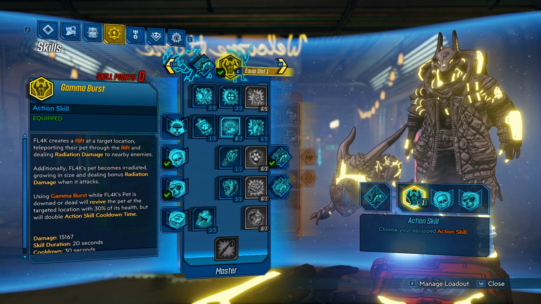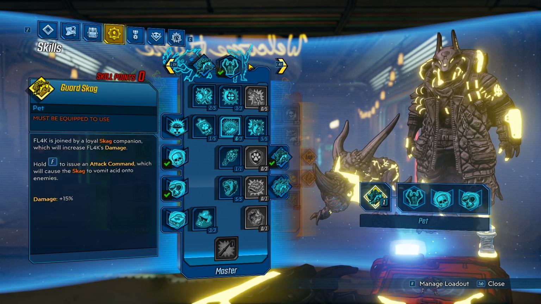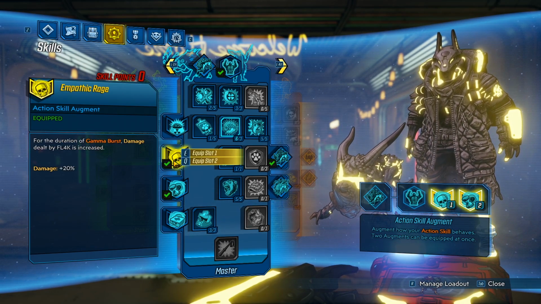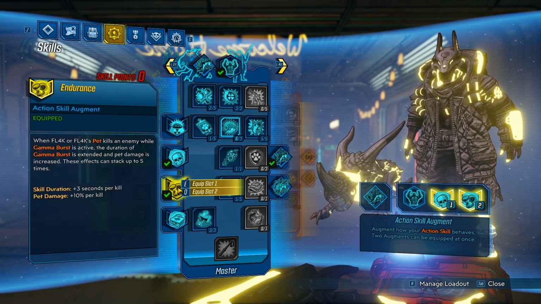If you do want to keep enemies off of you, I do recommend using the Red Fang with Gamma Burst, Empathic Rage, and Endurance. Gamma Burst will make it to where your pet can never die, and they can do radiation damage. Empathic Rage will increase your damage from all sources by 20%, and Endurance will give you extra Gamma Burst duration if you get a kill.